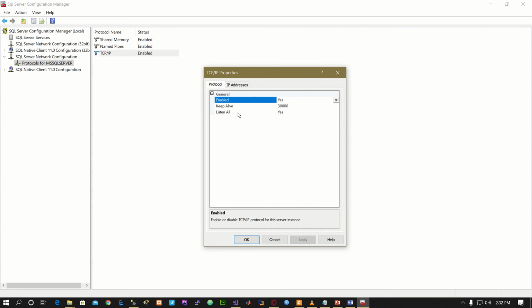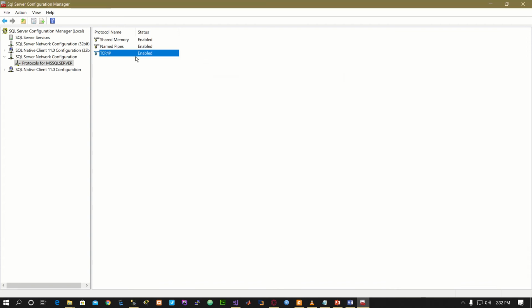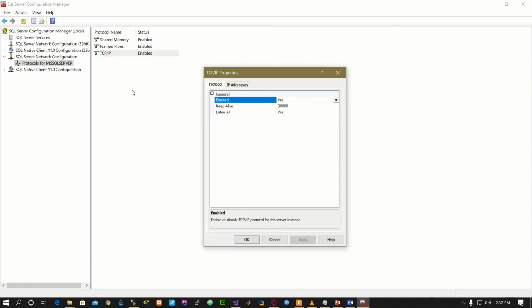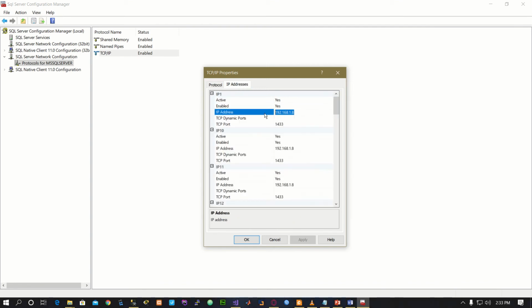Now once you do that, you would want your client computers to point to a specific IP address on your server. So you can come to the TCP/IP under addresses. Then you enter the IP address of your database server. So once you enter that IP address here, you could use this particular IP address in your connection string.